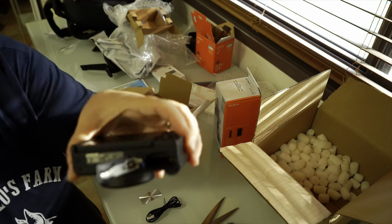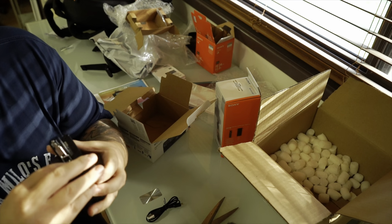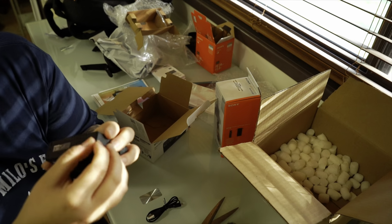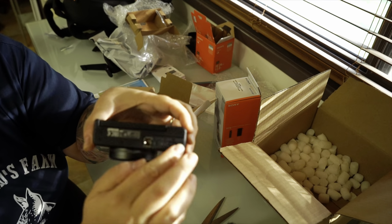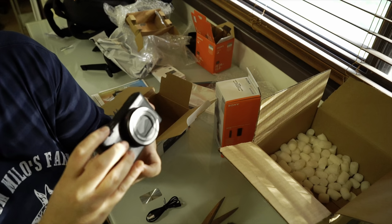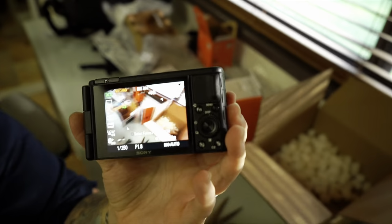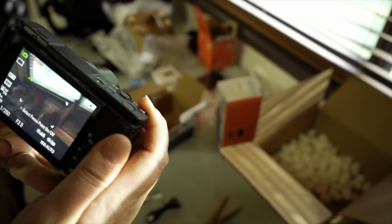Alright. So that's your place for your battery. And I believe that little place there is for your SD card. It's really quite good because it's got this pop-up open thing, but it doesn't close, so you actually have to press the little button to close it. I don't have an SD card in there for now. There you go. Camera looking through a camera. So it automatically zooms out.